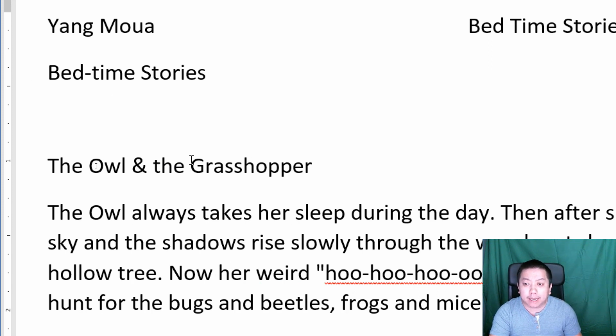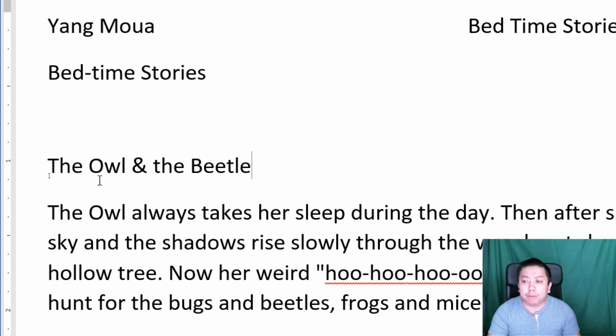What I can do is select this word, and then press backspace to delete it. Or once I have the word selected, I can just start typing. So let me replace this word with beetle. So the owl and the beetle, and that is how you replace a word.